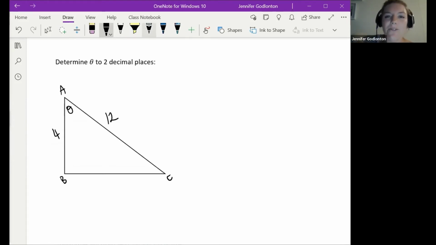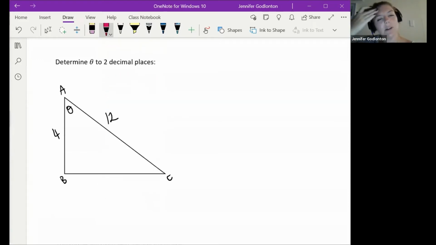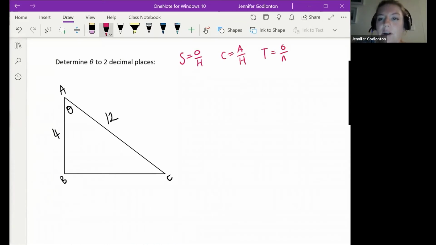Okay, so our first step is whenever we're dealing with trig, we want to write out our trig ratios. So we're going to think in our head, SOH CAH TOA, and we're going to write out sine, cos, tan. Oh, sorry, let me write it in the right order. SOH CAH TOA. And I recommend in any type of trig test or any type of trig worksheet that you're working on, just write those at the top of your piece of paper so that you've got it for the whole test. And then when you start getting stressed in questions, you can just look up and it's there.